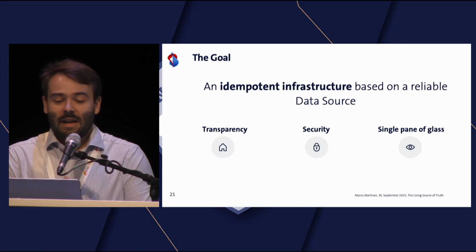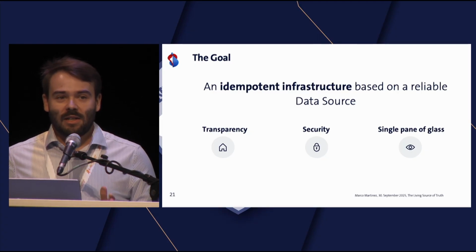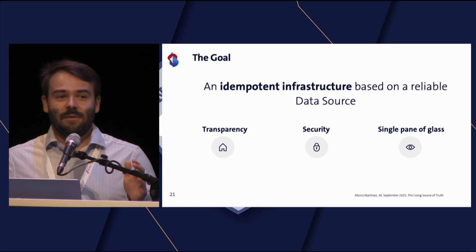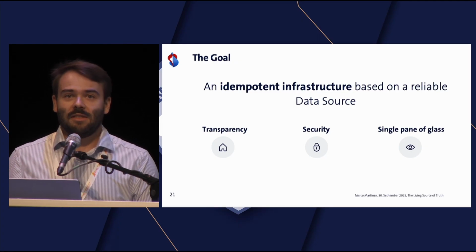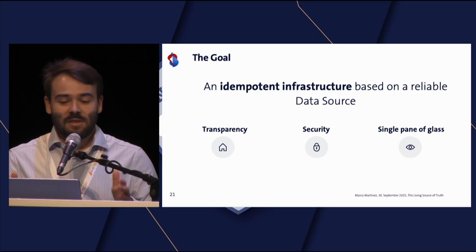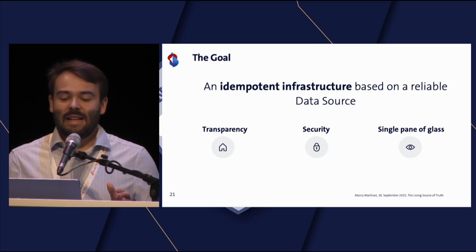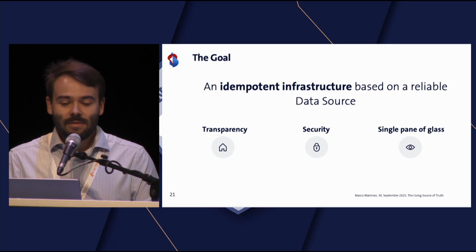Next up, my goal, how I view the world, is I want infrastructure that I can change however I want. I don't want the infrastructure that is on the device itself, where the device is the source of truth. I want to be able to push my new config onto the device and just delete everything that was there before that. I want to have this central data source that does it all for me, and I don't need to check on the device and fear that somebody made a change yesterday at night.